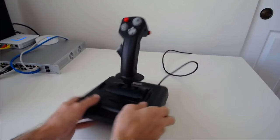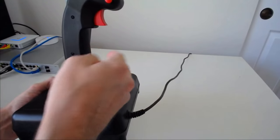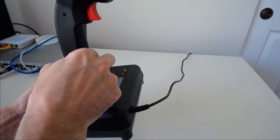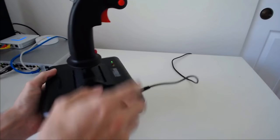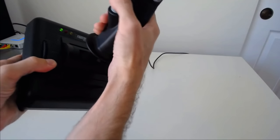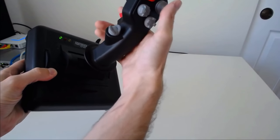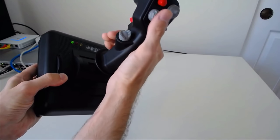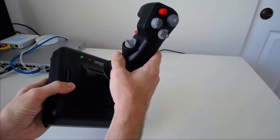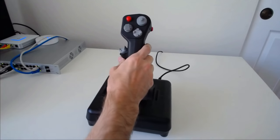The other issue is this pinky button. And the issue with the pinky button is simply that its position and the fact that it requires very low actuation force makes it very easy to accidentally press. So what happens is when I'm using the buttons up here, I start with my thumb here, and then you want to go up here, you want to rotate your hand. And when I do that, I start accidentally hitting the pinky switch because it's very easy to actuate with very little force.